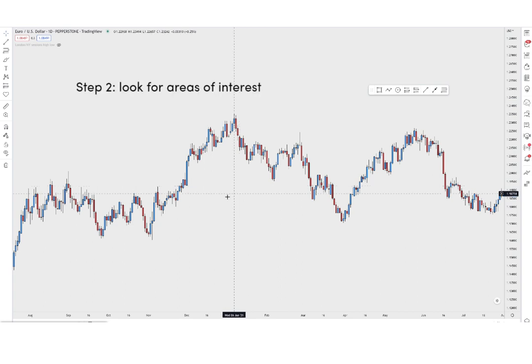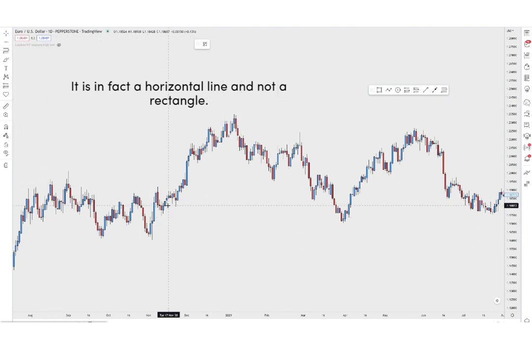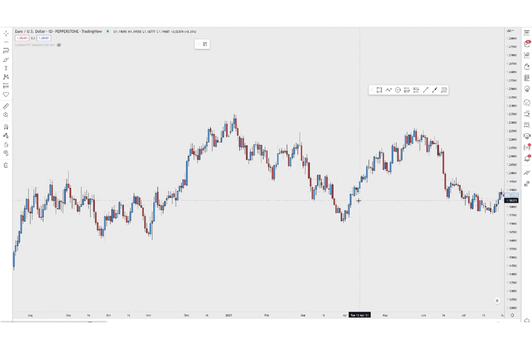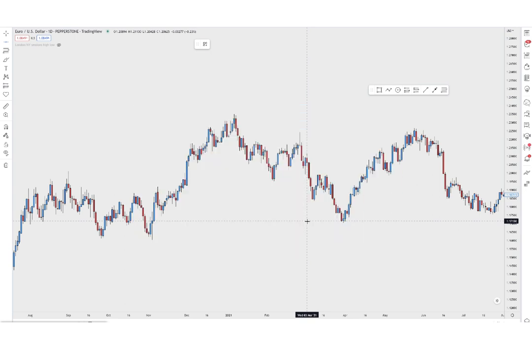So the next thing I'm going to look at is areas of interest, right? And I am going to take my rectangle tool at this point. Usually I have it in my toolbar, but I'm actually using a different TradingView today. So what I'm going to do is I'm zoomed out, right? And I'm going to look for areas of interest. And all that means is that I'm looking at areas that have been tested multiple times. This is going to look rough, so don't judge the lines yet. Hopefully you don't judge them at all, but don't judge them yet.